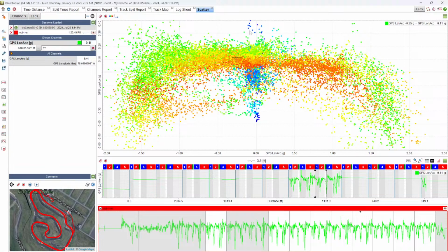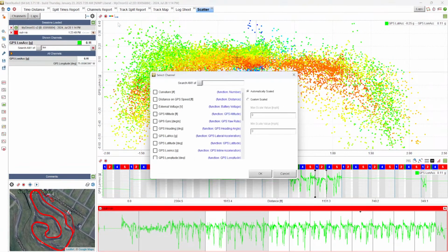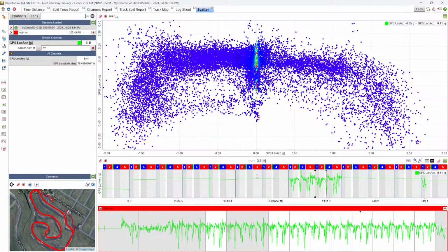But what's the scale? Are there any that outlie? So these we say maybe not. And then I just start picking channels. I go in here, choose another color channel. Curvature. That is like GPS radius. And let's pick GPS. Do we have radius? You know, that's the sharpness of the corner. And we can see maybe the scaling's not great.